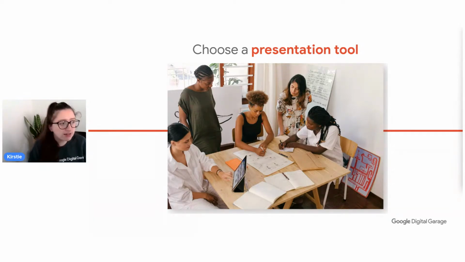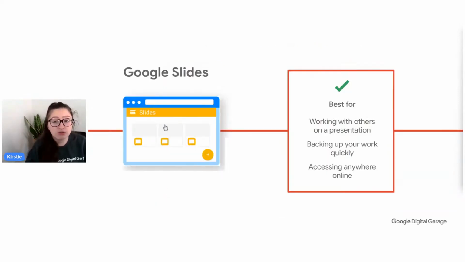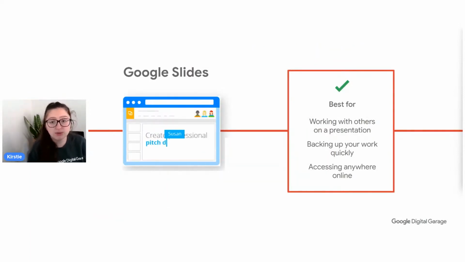There are a few differences, but those key linear ones, so Google Slides, Microsoft PowerPoint, and Keynote, have very, very similar processes to create slides, to add content, very similar toolbars. So we're going to start by walking through Google Slides. Now, Google Slides is a presentation editor. It's part of that Google Workspace suite that you can access once you've got a Gmail, either a free Gmail or a business Gmail. It's really great for collaboration.